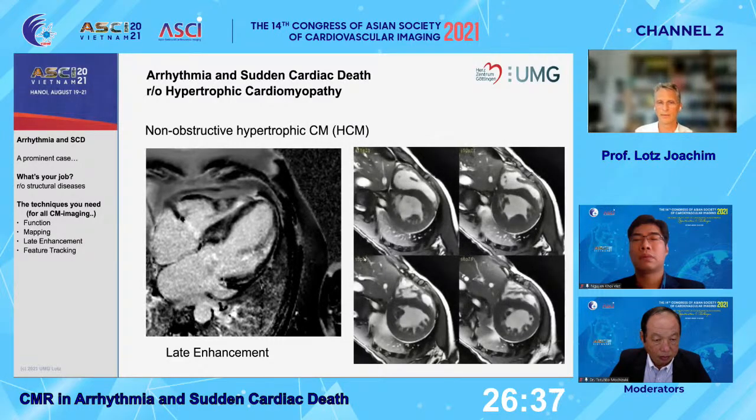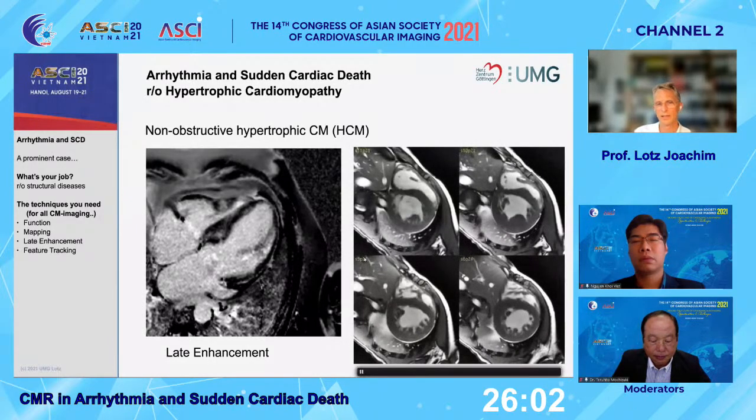Another group, which fortunately is usually detected at the regular screening of athletes, is any form of hypertrophic cardiomyopathy. What you should know about hypertrophic cardiomyopathy is that it's usually a congenital heart disease, so it's an inherited or genetically manifested cardiomyopathy. That means it develops during adulthood. So it's very important to monitor these patients early, because they can develop their hypertrophy, and the problem with HCM is malignant arrhythmia.